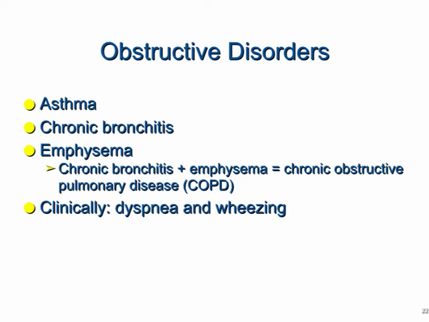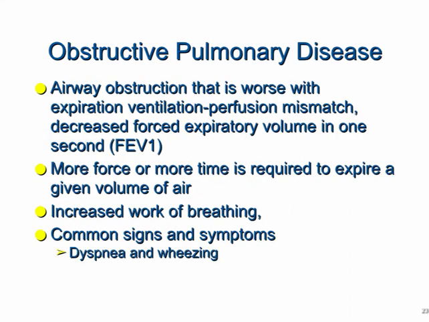A lot of times they will have patients that present with dyspnea or wheezing, and it's very common to have dyspnea and wheezing, obviously, with all of these obstructive disorders as well. So those are very common symptoms that you will see with this. When we look at obstructive disease, it's really about airway obstruction that's worse with expiration and basically a ventilation perfusion mismatch that occurs with it.